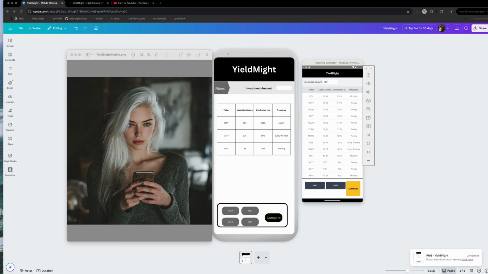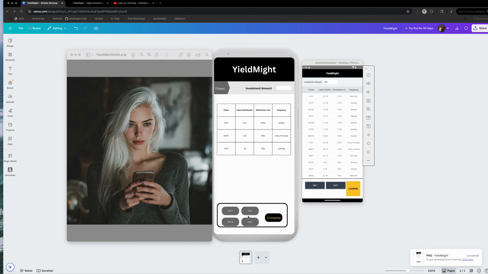So the first thing I did was go onto Canva and make myself a little wireframe of what I wanted it to look like. It had filters, it had an investment amount, and then just very basic information on this page, because on mobile, there's only so much that you can see on a single screen at a time.